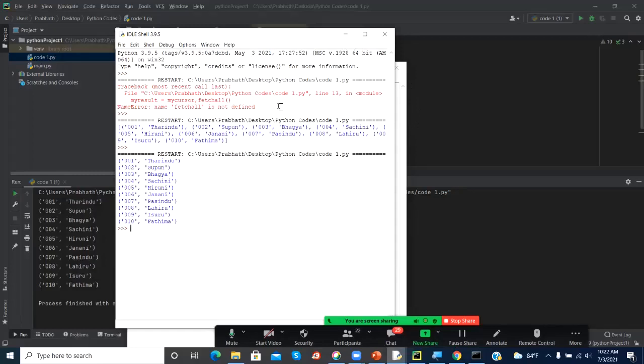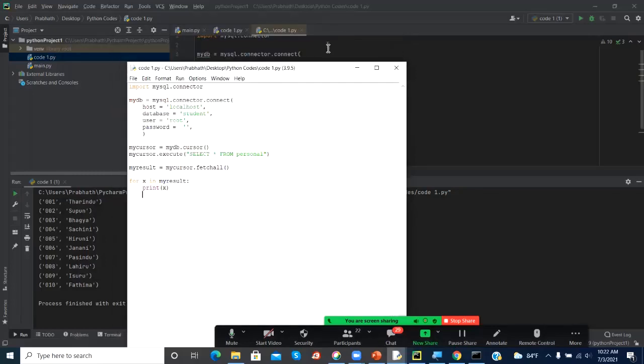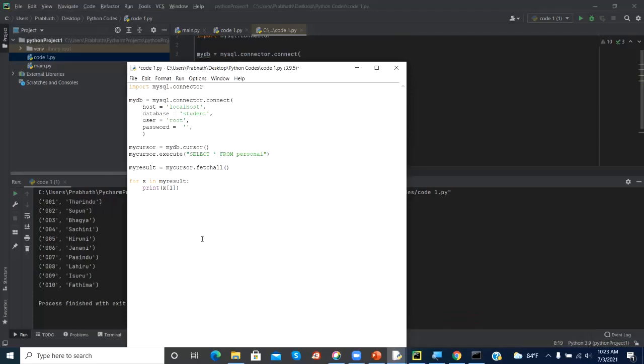Now let's change the output into a different format. Instead of print x, when we are using Python arrays, which I will cover another day, say x1, I am putting just index 1.